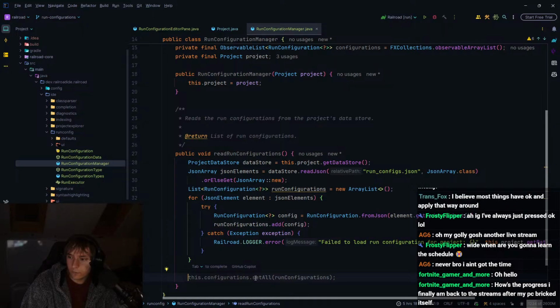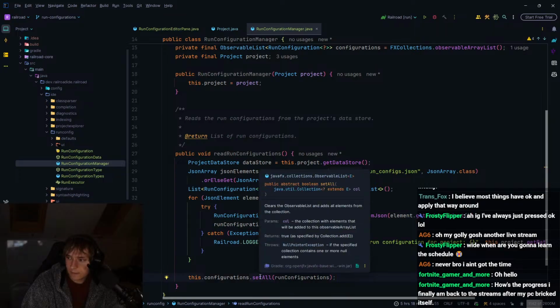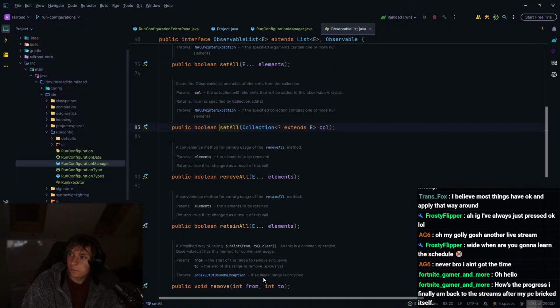So if we do this.configurations.clear, the problem with that is that will cause an update. But I also can't use setAll, right? Or can I? I actually can, because that just clears it and adds them.